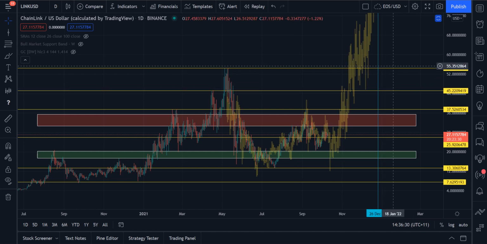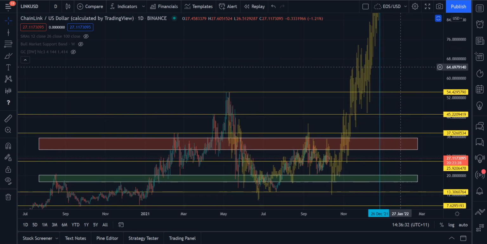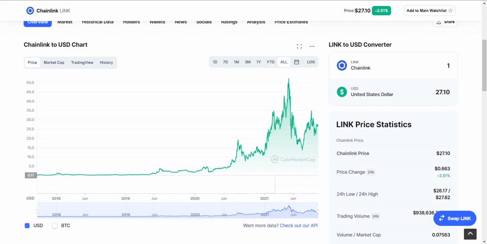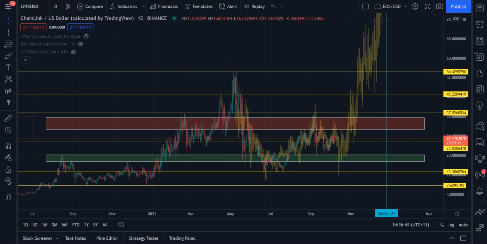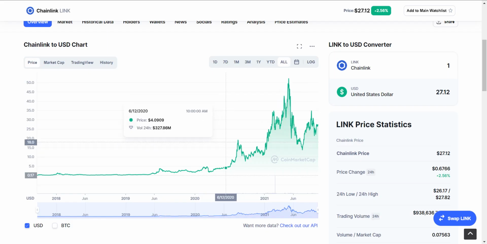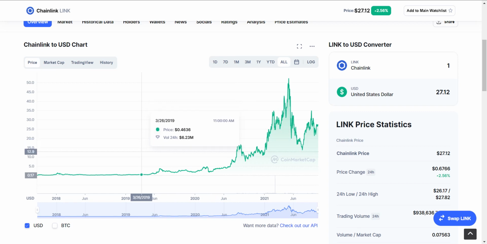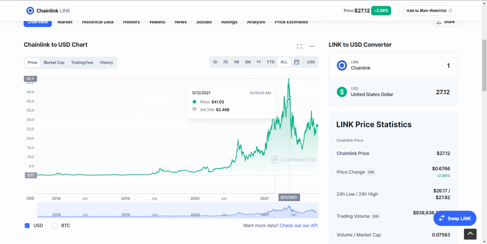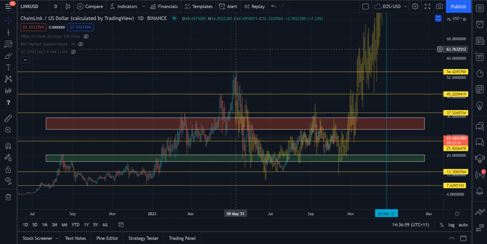So it wouldn't be surprising at all to see Chainlink top out with Bitcoin, especially since it's had a very large bull market. Most altcoins didn't start moving up drastically until about January or February. Chainlink has been moving up for 4 months longer than most altcoins. So, it wouldn't be surprising if the run is cut short on Chainlink, especially since people have already secured massive gains on Chainlink. If you go to the bear market lows at around 40 cents, we can see that Chainlink's already 10x or more than that from the bear market lows. Most altcoins have not done that yet.